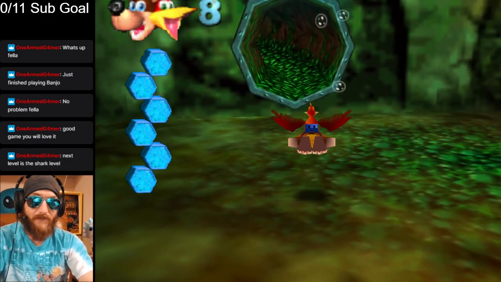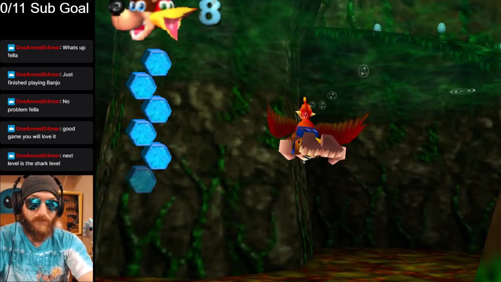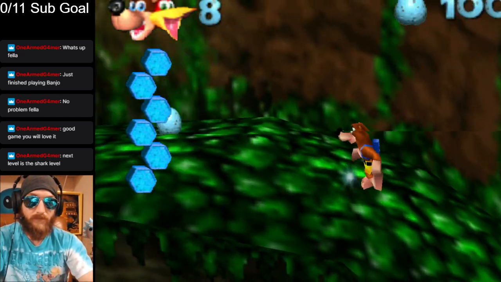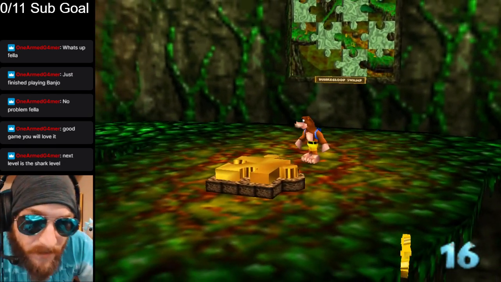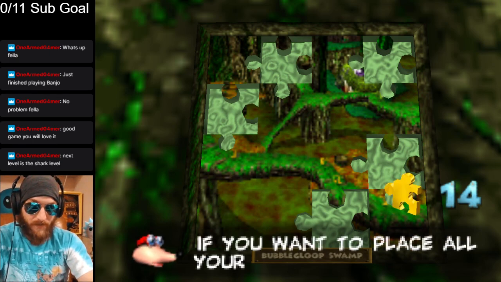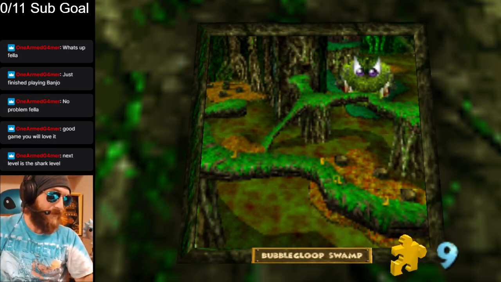This is a level, correct? Is this the shark level you're talking about? This is called Bubble Gloop Swamp. Sure, why not? Let's fix the puzzle. If you want to place all your pieces into the picture, just press Z. Thanks. Bottles. Couldn't remember his name.